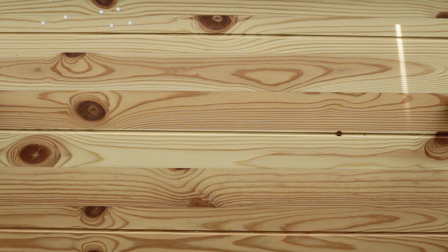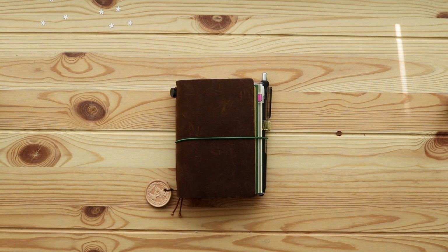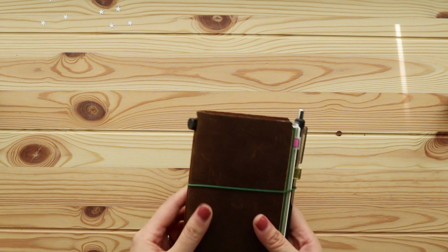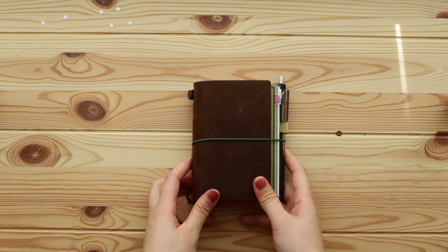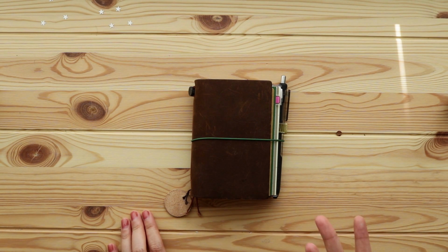First of all, I want to talk about my setup of my on-the-go or EDC planner, and that is my Traveler's Notebook passport size in brown. So the current setup is pretty simple. I use it every single day. I jot down notes in here. I use it as my wallet, and it just comes with me every single day.